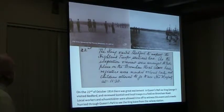One of the things that caused great excitement in Bedford was on the 22nd of October, when the King visited. It was the first time that a reigning monarch had visited Bedford for possibly 300 years. Various people may have passed through, but nobody actually visited as a reigning monarch. The last that anyone thought possibly may have passed through was Charles I during the Civil War. But even then it wasn't absolutely certain. It's not actually recorded that he stopped there, but his troops stopped there overnight. He stopped at Woburn, but he was coming from Huntingdon way, so it's perfectly possible that he followed the line of his troops.